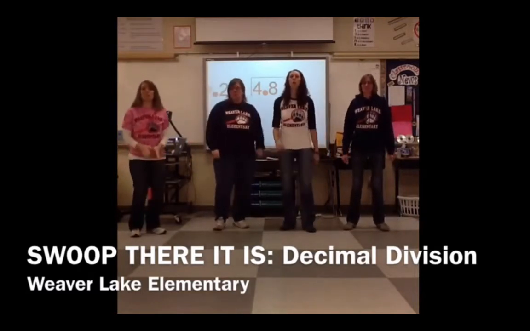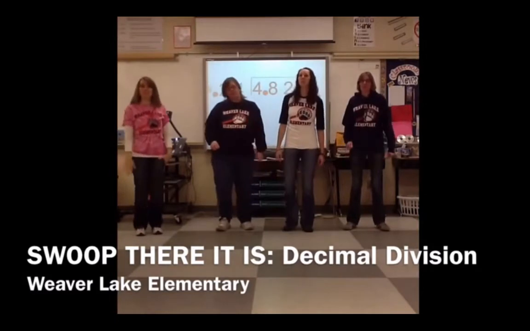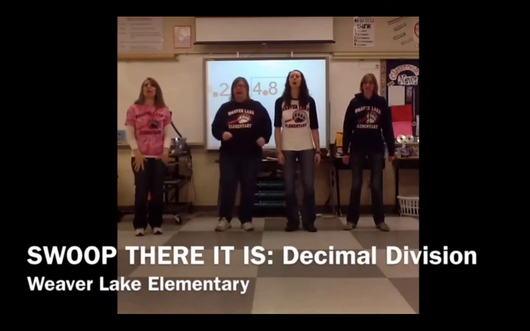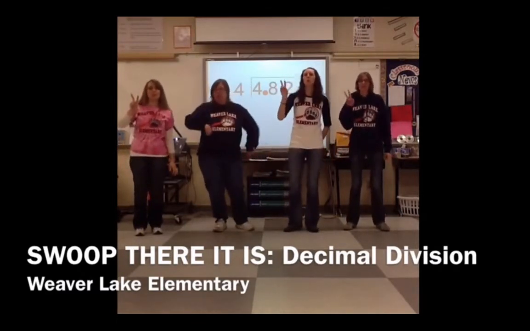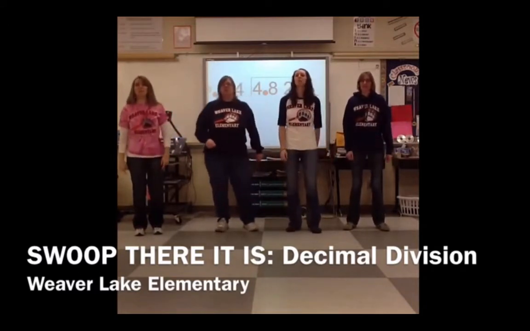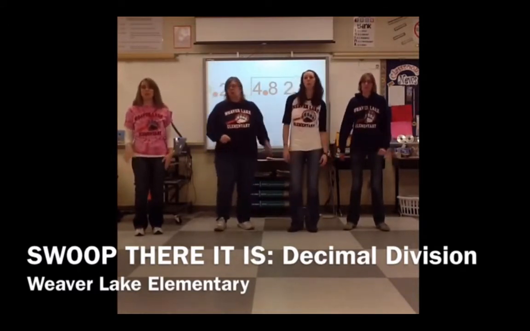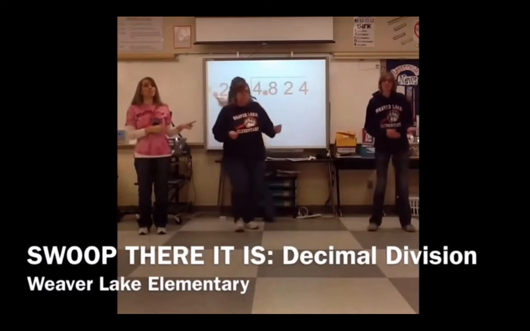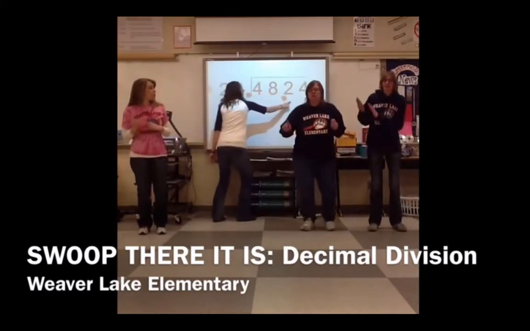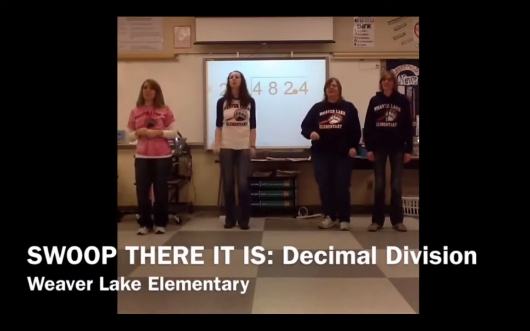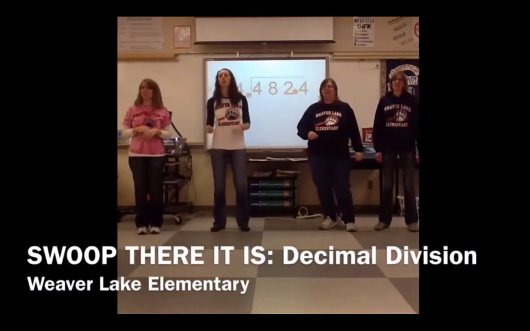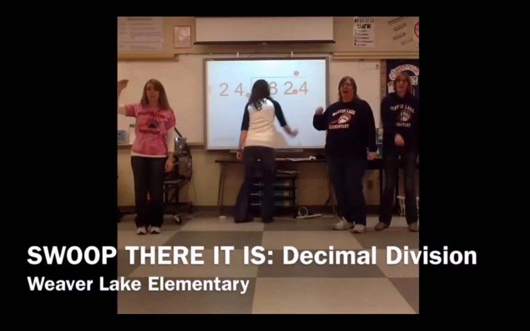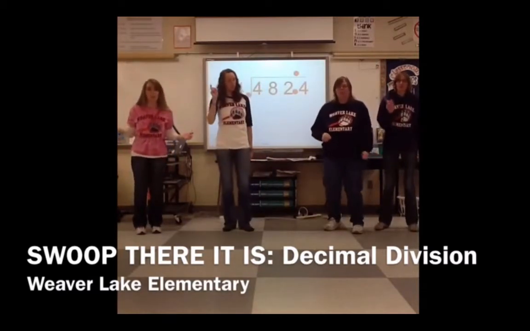3, 2, 1. When you got a problem with a decimal divisor, gotta know how to divide if you're gonna be wiser. First multiply divisors by a power of 10. If it's got 2 places, gotta swoop it again. Make divisors whole numbers, that's what you gotta do. Don't forget the inside decimal, cause you gotta swoop that too. Swoop, there it is. You swoop the inside decimal, it's a number of places. As you did with the divisor, don't mess up with the spaces. Raise that decimal up, high above that solid line. Then it's regular division and you're gonna be fine.